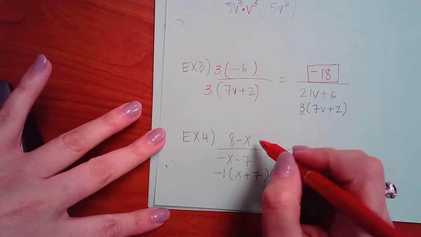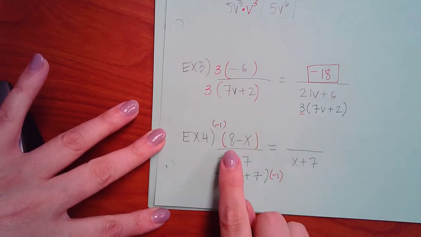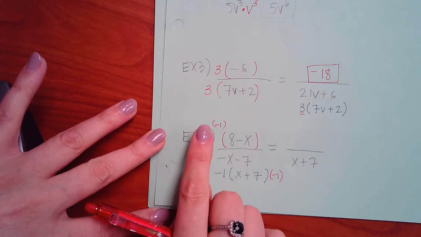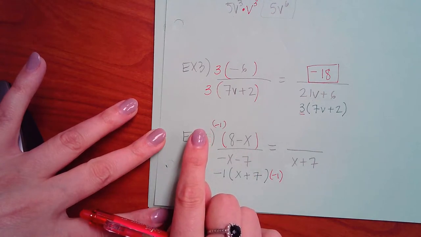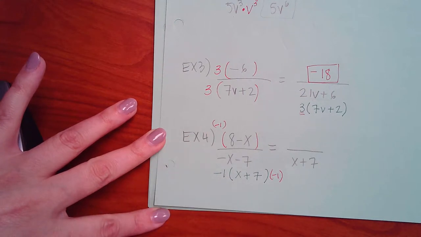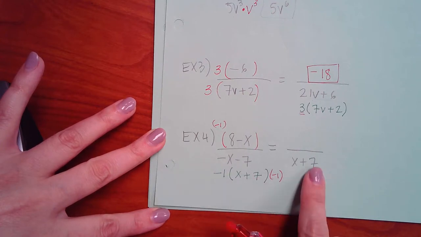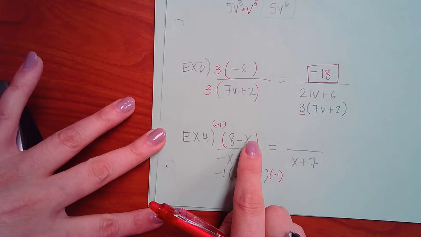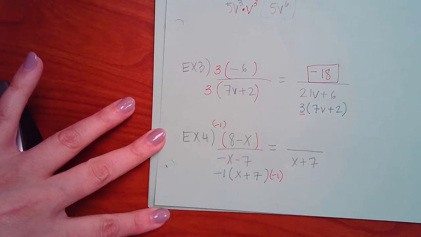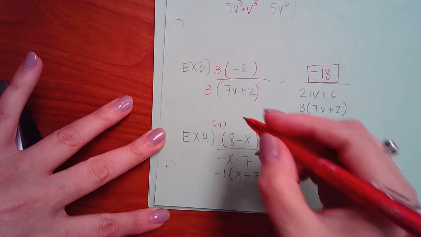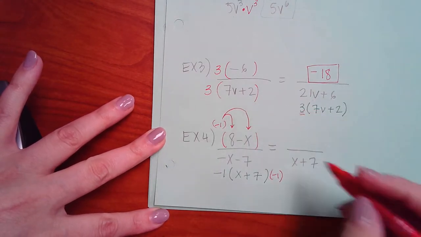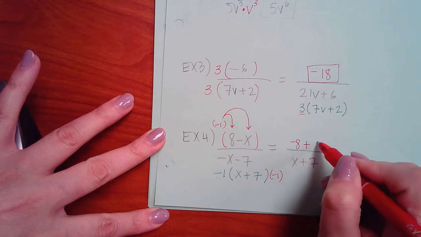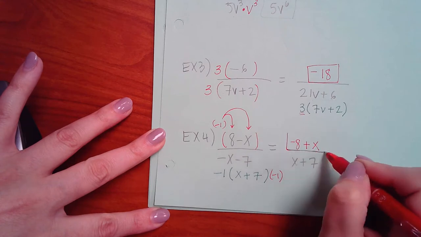So whatever I did at the bottom, that's exactly what I need to do to the top. But this time you have two terms on top. So what happens to that negative 1 then? The word is distribute, or anyone could have gone like this. You got to multiply it, but you got to multiply it to both of them. So you got to multiply it to this term and this term. So that's going to be a negative 8, and then it's going to turn it to a positive X.